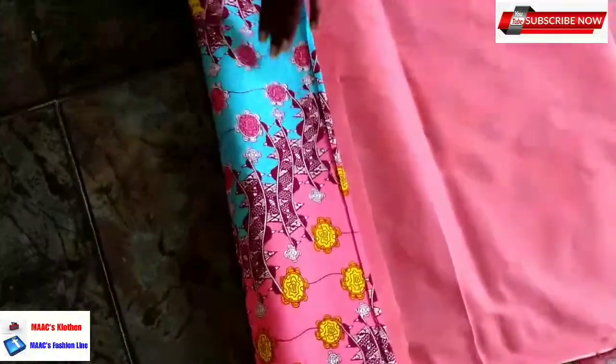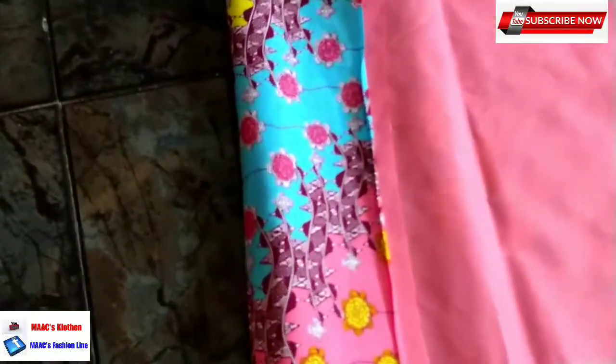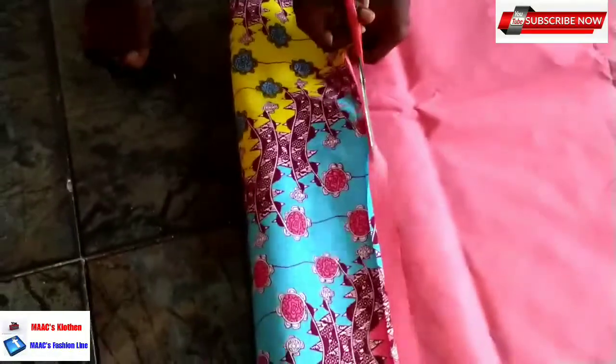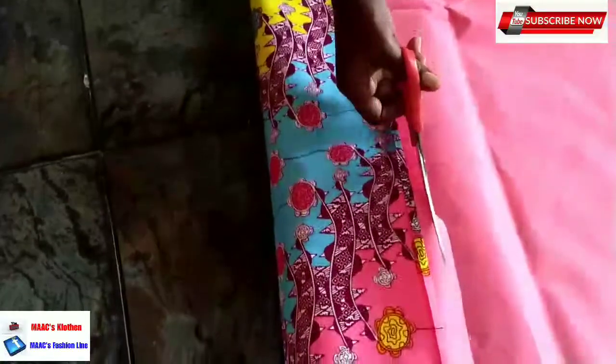Okay, and so this place is not straight. I'm going to straighten it up by this. And as you can see, this place is folded up, so I need to straighten this, iron it. So I'm not going to cut it through exactly, so I'll just leave a few inches there. So when I iron on top, everything will be okay for me. And so this is it. So I'm going to sew this part. I'm going to sew all this together, then I'll show it to you.